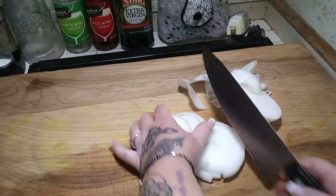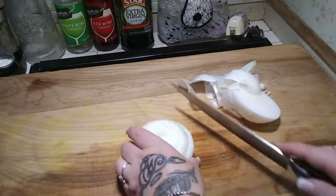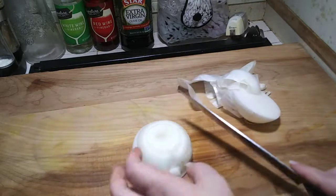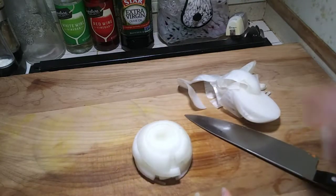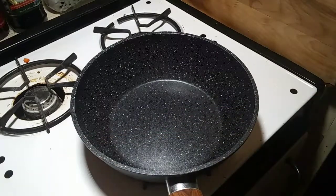So anyways, I'm going to keep cutting my onions and pay attention to what I'm doing so I don't cut myself. But I'm just going to cube this up into little pieces like I did my carrots, and I will be right back.